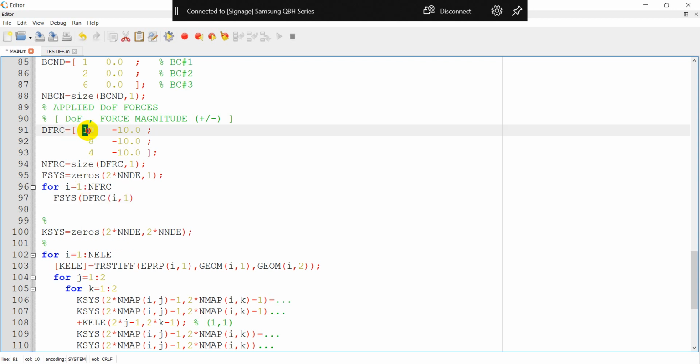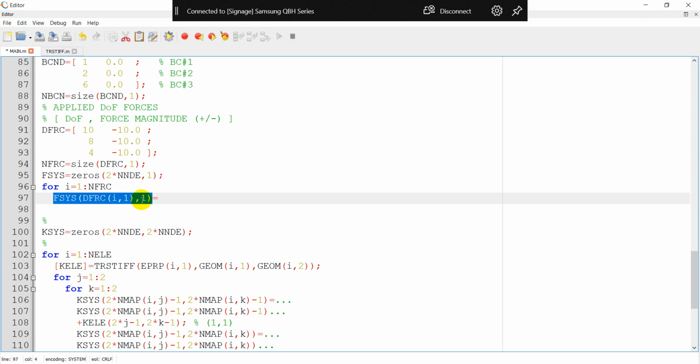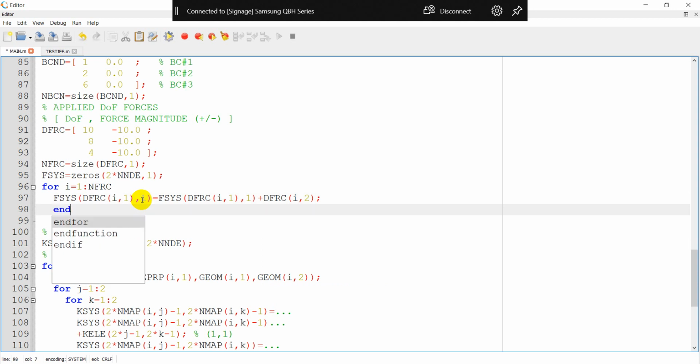We are putting the DOF number in the first column, so you can just go directly DFRC I comma 1, comma 1, because F6 is a one column array, and the fsys is equal to fsys itself plus DFRC I comma 2, which is the force magnitude. Apply, and that's it.